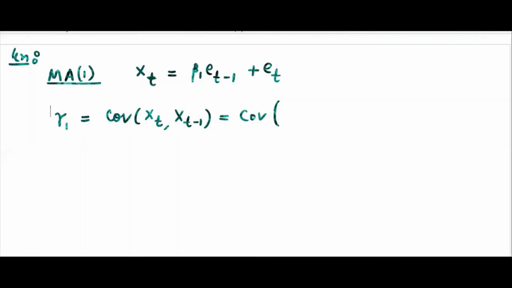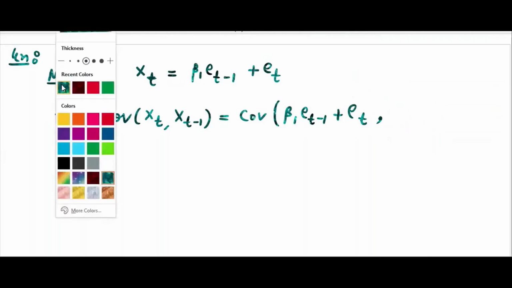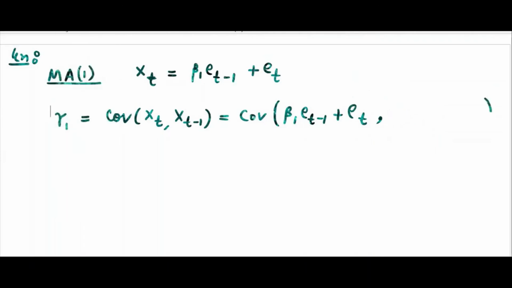If you remember, whatever the value of xt was, we put it here like this, beta 1 et minus 1 plus et, and then in xt minus 1 we kept it as xt minus 1, and we tried to see term by term in AR(p). But here you will not do it that way. Here you have to put the value of xt minus 1 as well, because you don't have a past process. This xt is not expressed in terms of its past values, right?